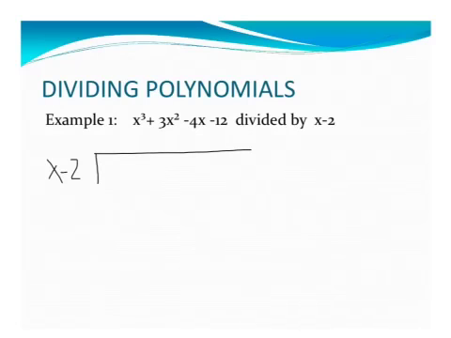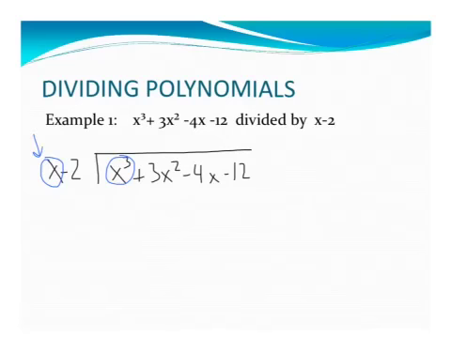So we'll put the divisor out here, and we have x cubed plus 3x squared minus 4x minus 12. So the ones that I'm really paying attention to are my first term, so the x here and the x cubed. I'm using this one right here all the time. However, I'm only going to use the x cubed once right now. So I'm going to say to myself, well, x cubed divided by x would give me what? Well, it would be x squared, and I'm going to write it up here.